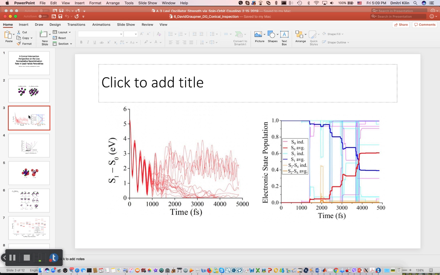So if they did that, do you think the number of initial conditions is statistically relevant? And what is the number again? How many trajectories are involved? 20. Well, the answer is no, because you typically need to go to 100. But why is it not? Looking at the figure on the right.